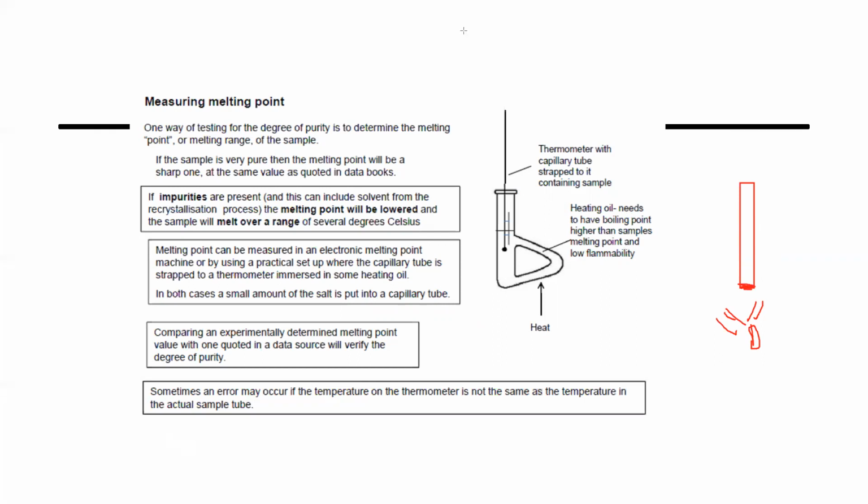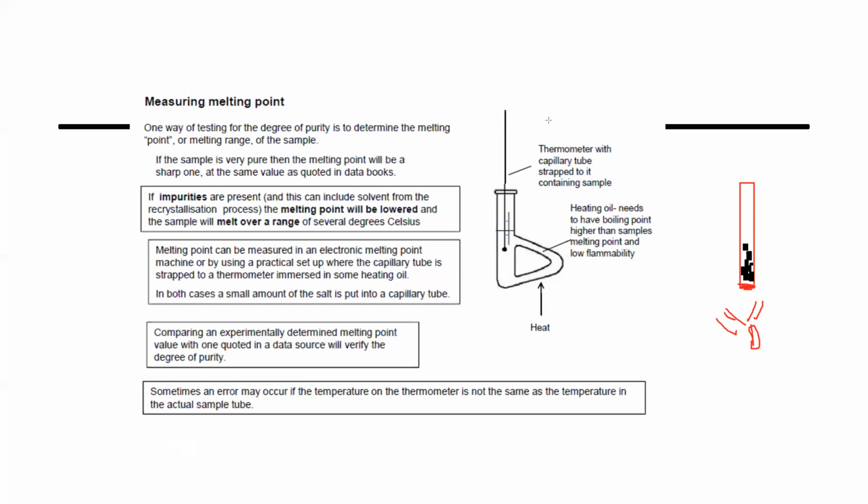Why are we using a capillary? Because we want a small amount of solid, so we don't have to supply too much heat energy. If I take a china dish, petri dish, beaker or any container, I need a greater amount of solid. That's why we took a very thin capillary, which is open from both ends. We close one end and place the solid inside.